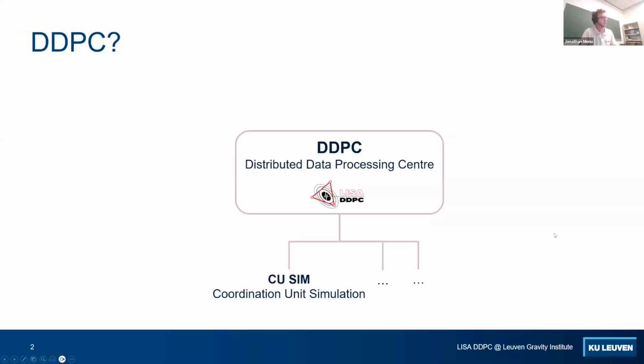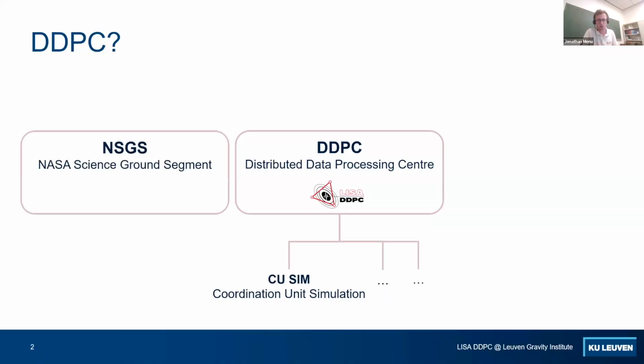So DDPC stands for Distributed Data Processing Center. It is an entity which is organized in different coordination units, and I'm representing today the simulation coordination unit. Now, as the spelling of "center" suggests, with the RE at the end, this is a European, or actually more precisely an ESA member state kind of organization.